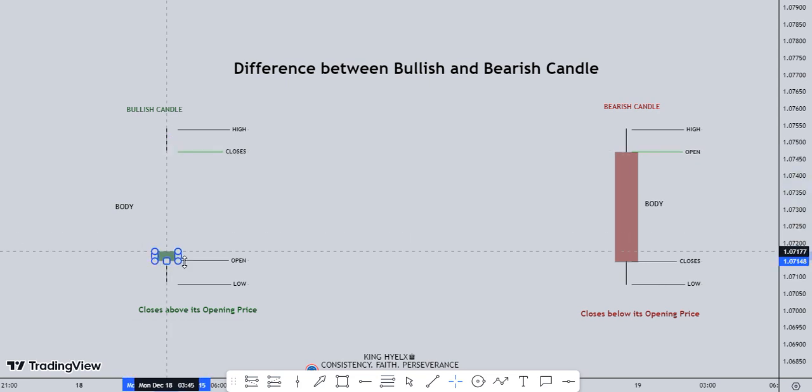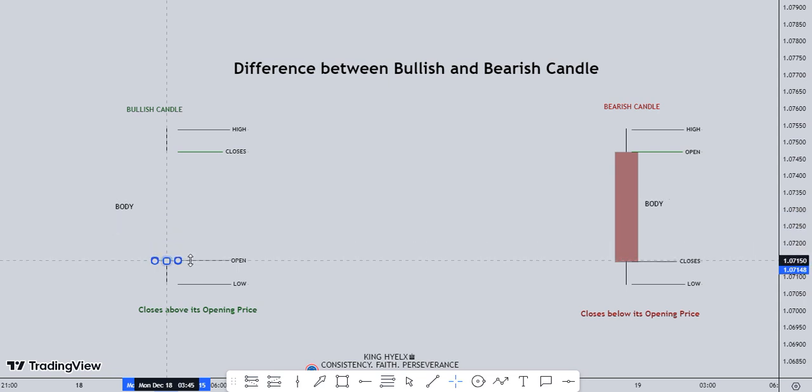When this bullish candle opens here, right, it's not just expected that it will just go and then close at exactly where the final closing price is, right? There has to be some movements, because assuming this is 3 o'clock, this candle opens, of course there will be some movements in the charts. You see it going up, you see it going down. So now these wicks are formed by the high and the low of the candle.